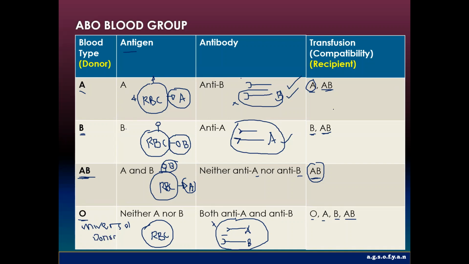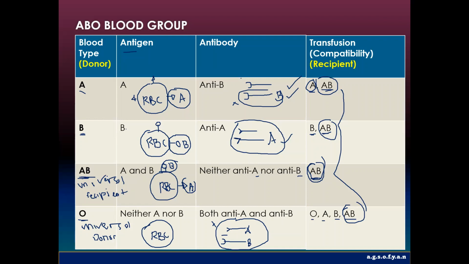Okay, now look at this recipient over here. Look, in all columns over here, you see AB. So AB is able to receive blood from A. AB can receive blood from B. AB, of course, receives blood from another AB. And AB also receives blood from O. So AB is present in every column over here. What does that mean? It means that AB can receive blood from anybody. So AB is the universal recipient. He can receive blood from anybody.